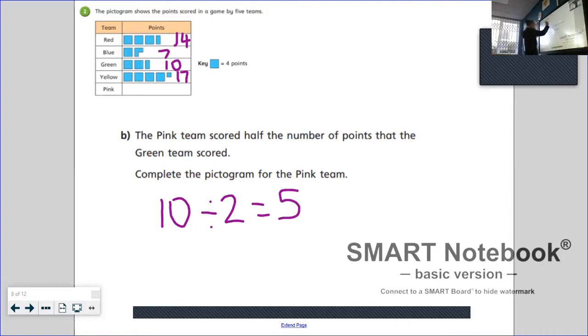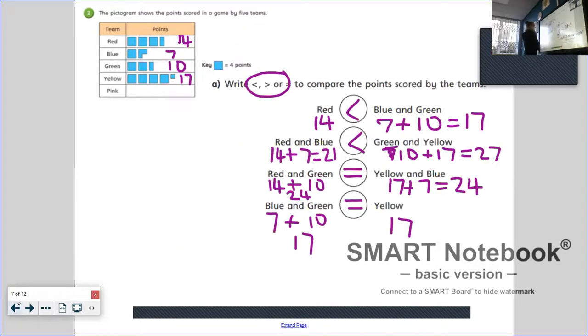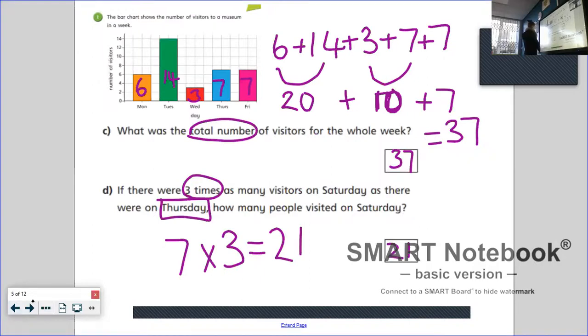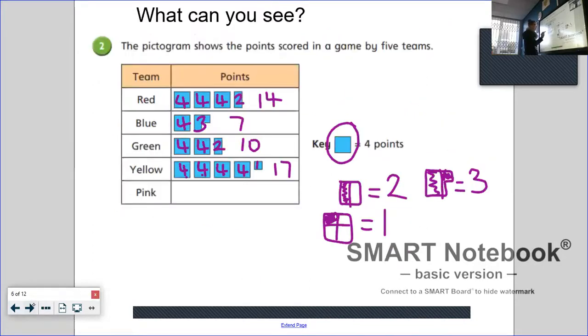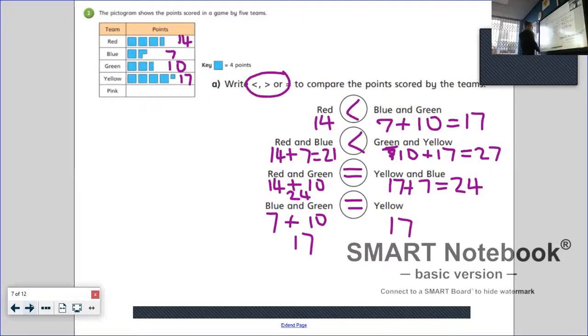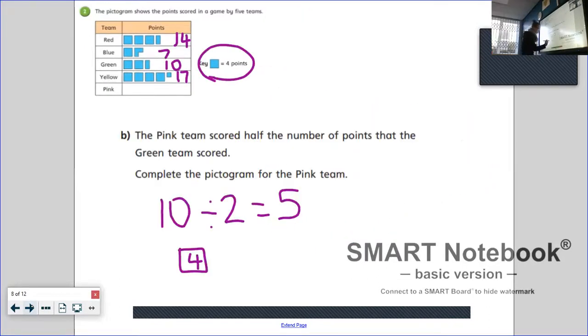I know that 1 square is 4. So I know I've got a square that would give me 4. And then what is it that showed 1 again? We'll have a look. If I go right back to this slide. Oh, too far, Mrs. Wild. That one. Here, look. A quarter of that square showed 1. So I'm going to do a full square and a quarter of a square.